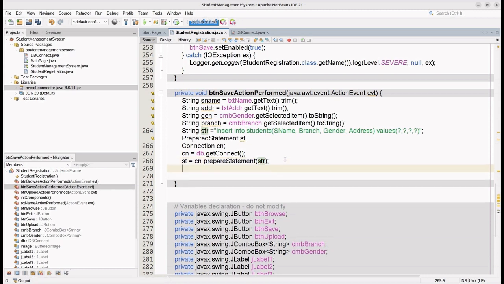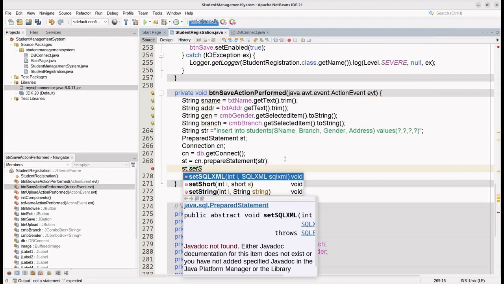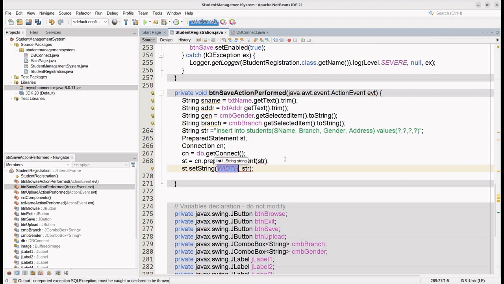Finally, now you pass the parameters. Parameters is st dot set string. The first parameter, 1, is the sequence. First sequence is name, which we are storing in variable s name.